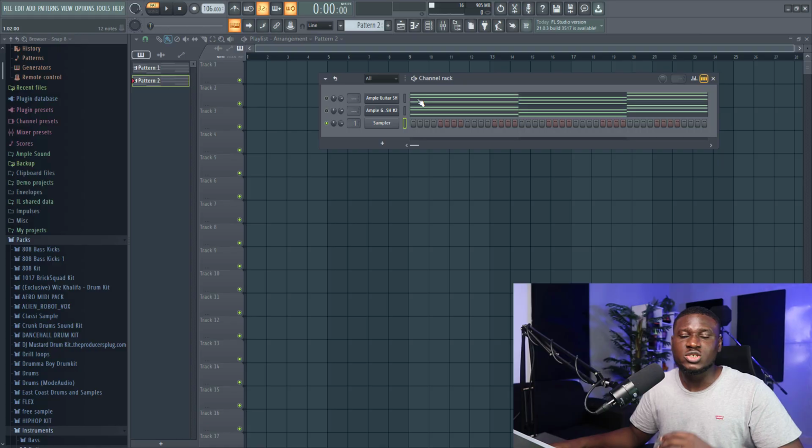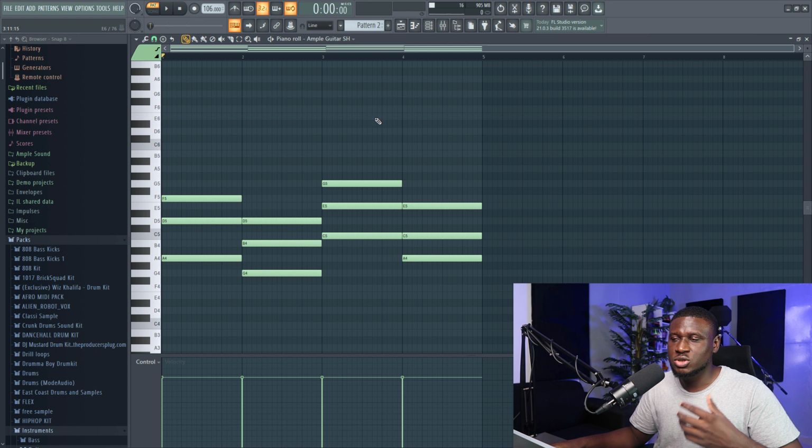The second tip I'd like you to try is to strum the notes to make it sound like a real guitar. If you've seen a real guitarist play, they do strum the notes a lot of the times. It gives you more of that guitar feeling. And so we're going to strum the notes in FL Studio, and I'm sure you can do this in pretty much any software.